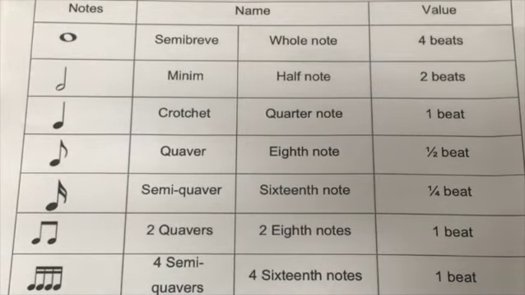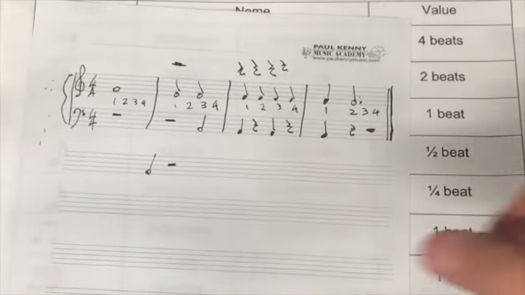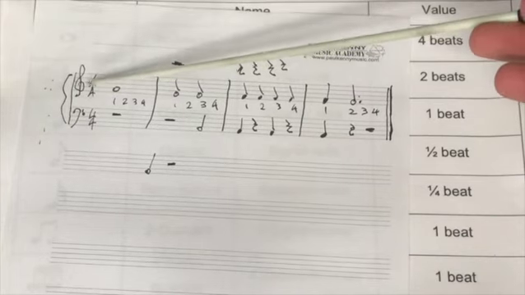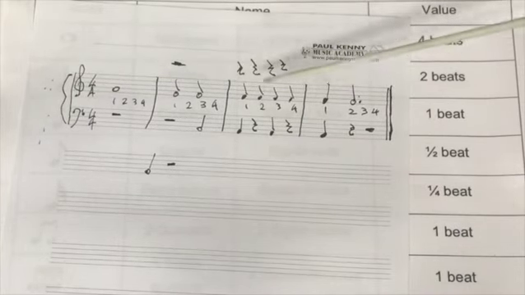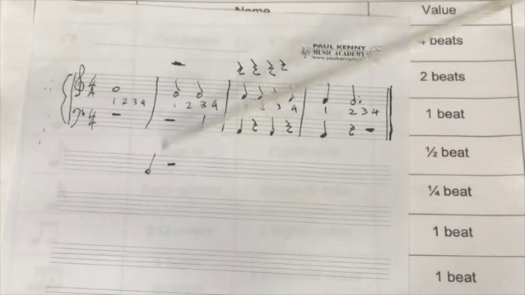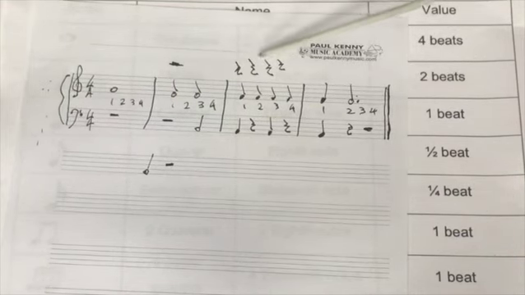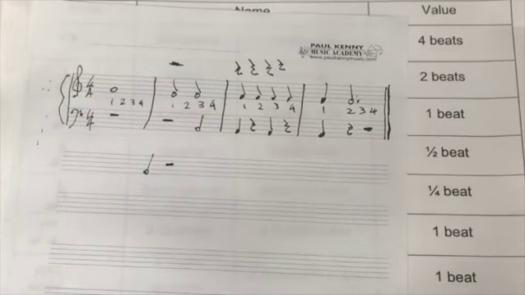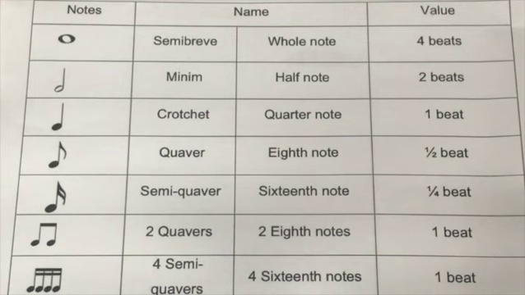So please go over this little chart, this little guide here, and go over and over those note values and what they're called, because it's really important, as you saw in the last tutorial, where the notes and bars work in with a time signature, and you can see how the different notes fit into each bar, and of course the rests that we also talked about. One's hanging from the line, one's sitting on a line, and of course the little zigzag one, the crotchet rest, with one beat. But the note table here is extremely important to go over so you know exactly what the notes look like for when you're writing them, and then of course the values of each of the notes.